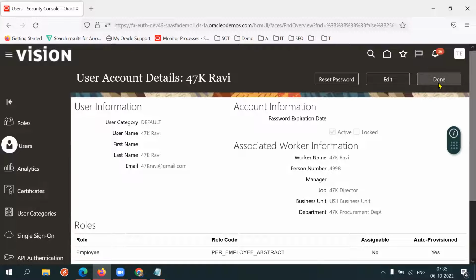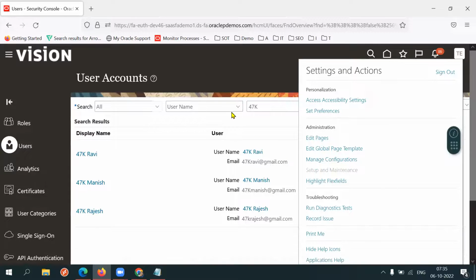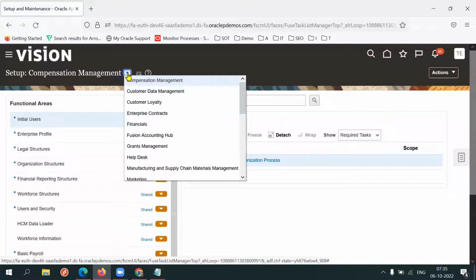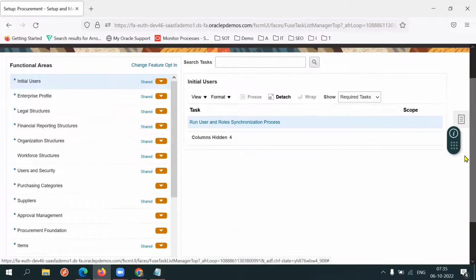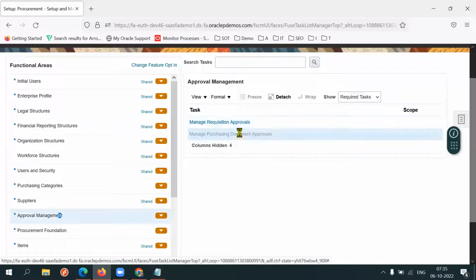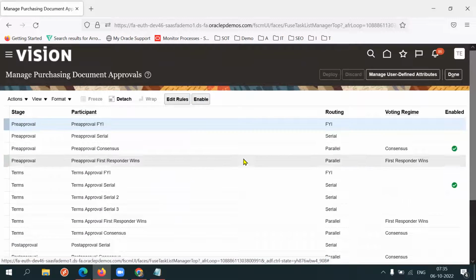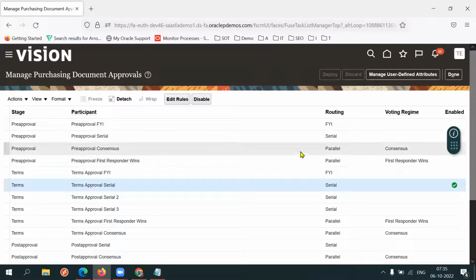So I'm going to create approval conditions from the procurement, approval management, and purchasing approvals. And in the last session, we enabled 2 stages, pre-approval stage and approval stage.